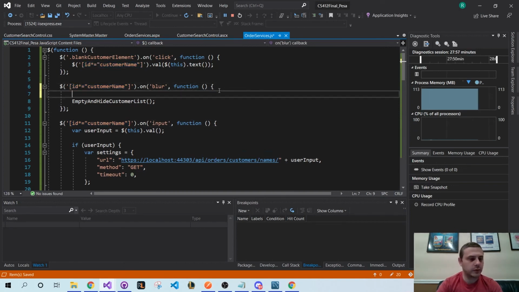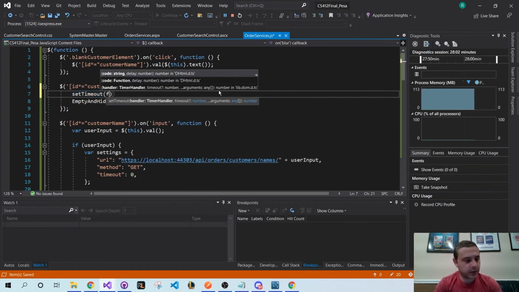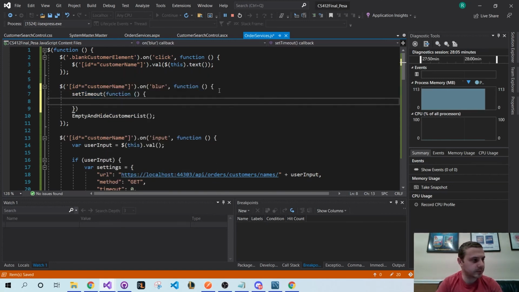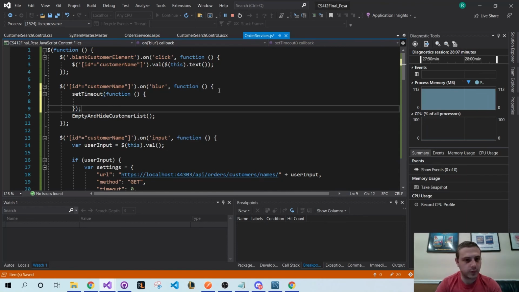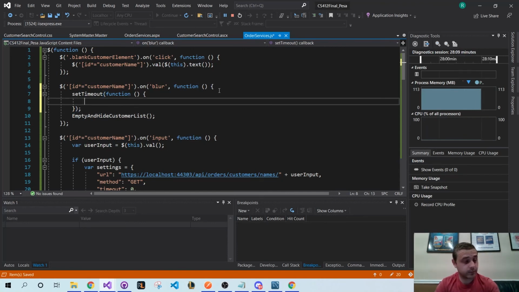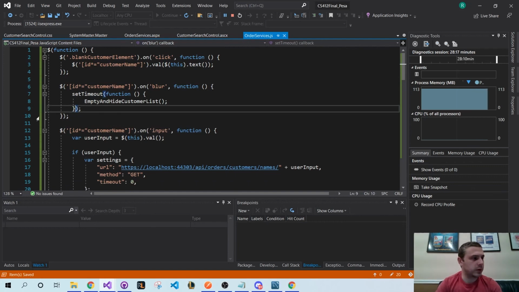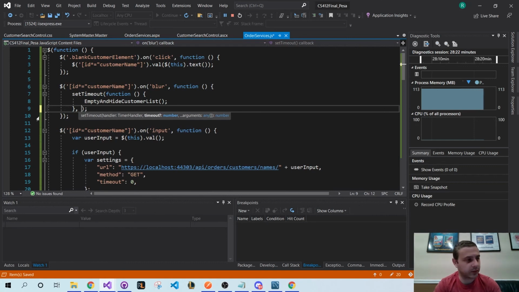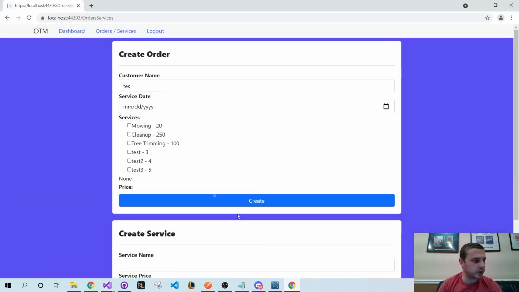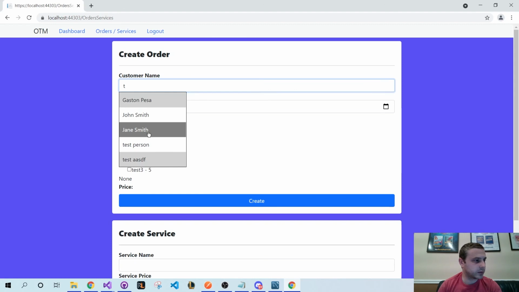So we got to do something like set timeout function, and then here we got to specify a time in milliseconds. So let's just do 150 milliseconds. I think that's pretty good. Refresh the page, type in T.